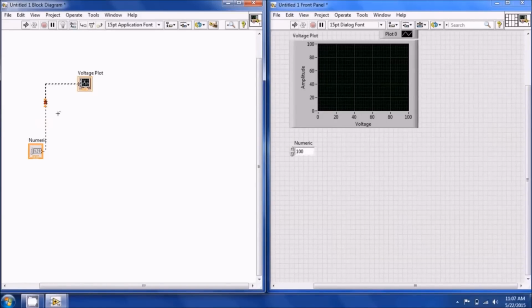Now when you hover over it, it'll tell you the reason why there's an error. So this is a broken wire because it's not a solid wire that's actually connected. To get rid of these, the shortcut is Control B to remove all wires. You can also highlight it and hit the delete button.